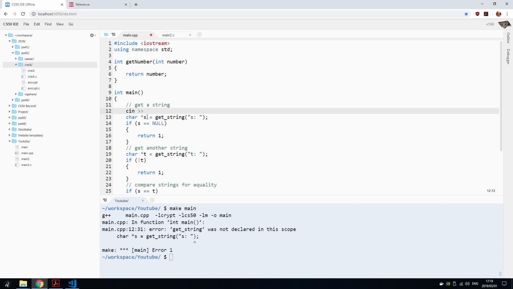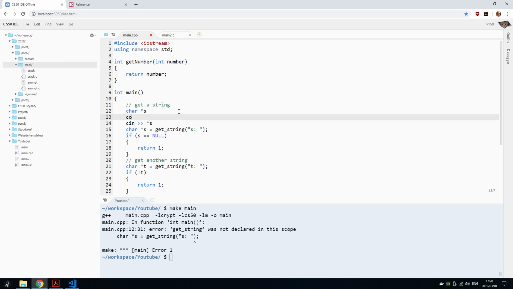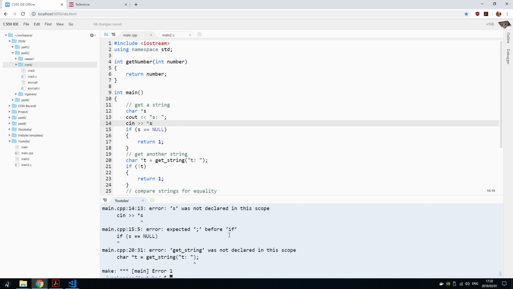I'm going to get something like this. Dereference the pointer to insert it there. And we can maybe make a cout statement here, just to say is, and then in that. We are still probably going to get errors, but I just want to see if that error is resolved.